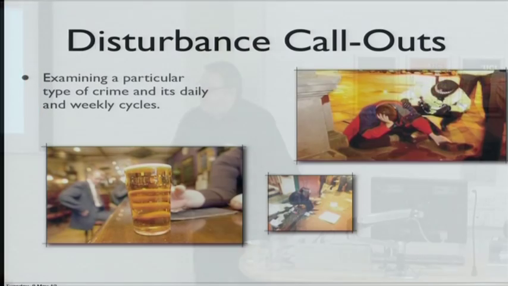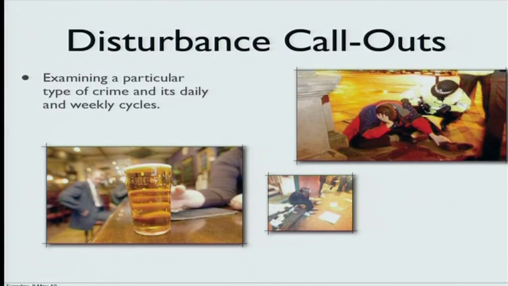The thing I'd like to talk about is something that I think quite often appears in the news these days, and that's the idea of disturbances and public order events. And in particular here, although I think I've said it's looking at space-time patterns in crime, in this case it's actually call-outs, so they aren't necessarily going to be crimes. These are incidents where the police may be called out, and hopefully if things are dealt with well, it won't actually end up in a crime. But what the police need to know maybe is when these things are likely to occur, and in particular at what time of day they might likely occur.